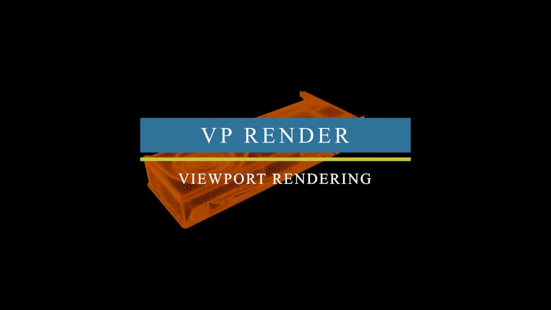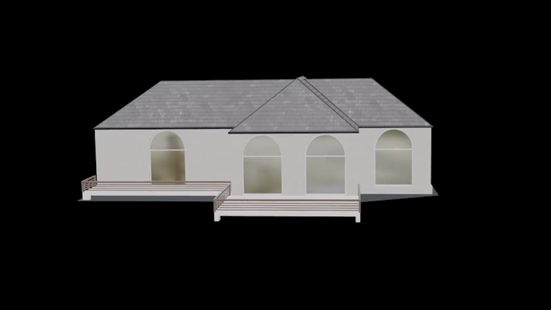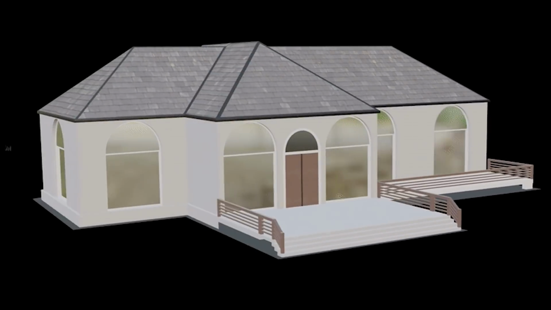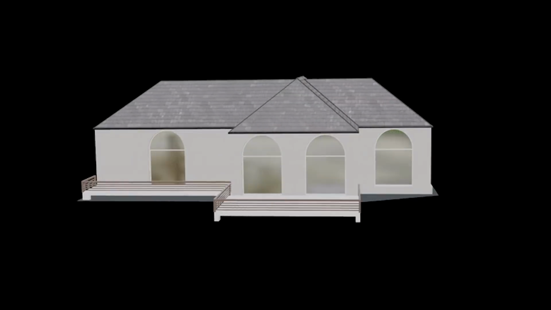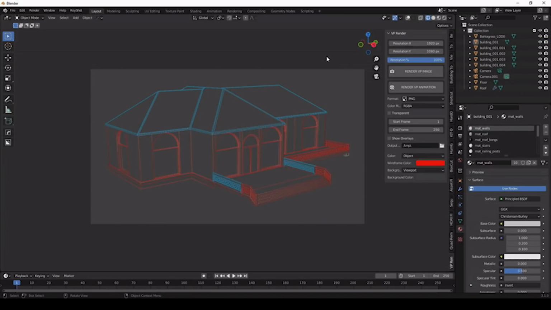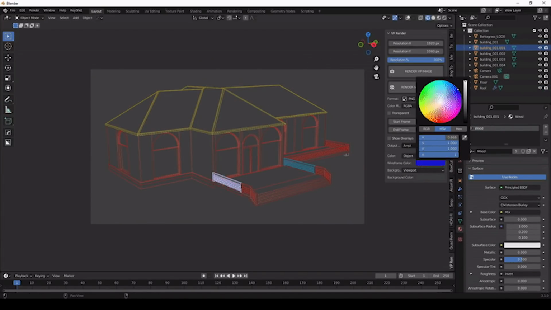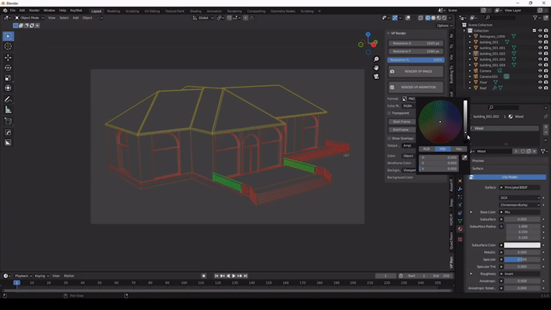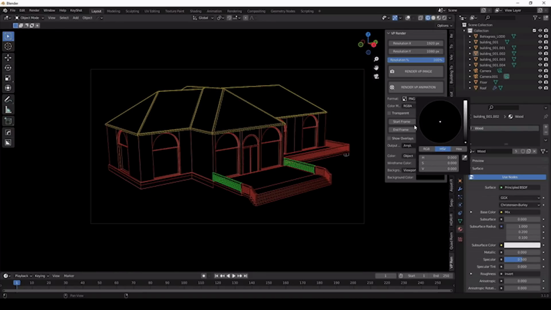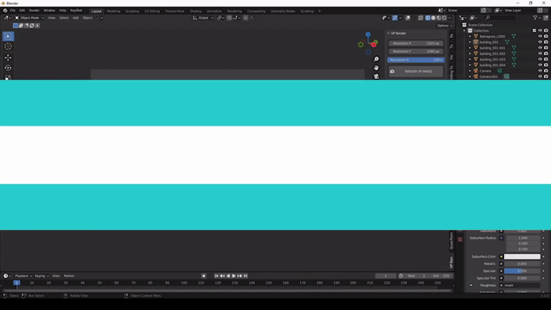If rendering your viewport for previewing is part of your everyday workflow, you will probably want to take a look at this small add-on. VP Render is a tool that separates the viewport render settings from the project render settings and makes it more accessible and much more intuitive to render your viewport than it currently is in Blender. It features a dedicated panel that contains all the necessary settings for your viewport rendering, along with cool additional things like the ability to change the wireframe color for each object, etc.